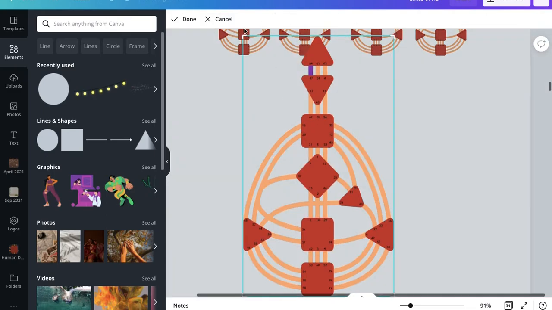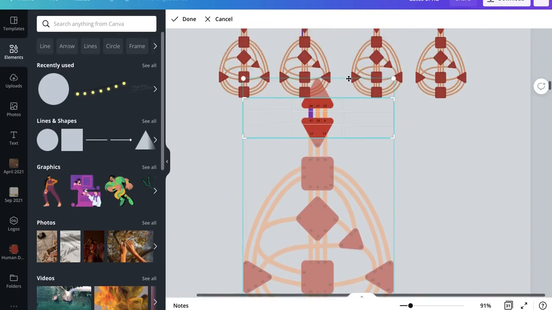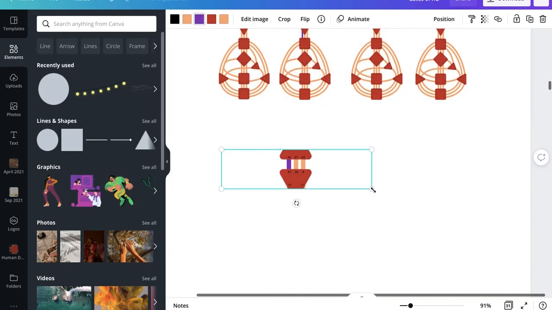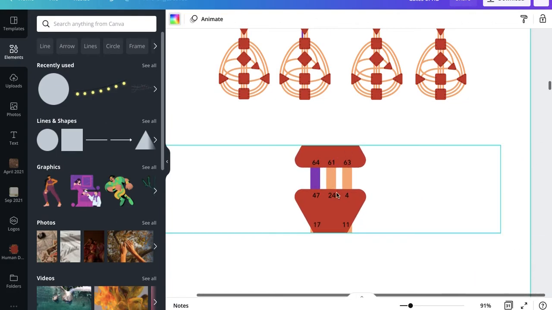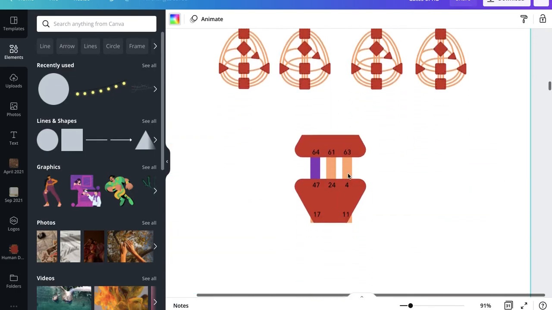So you just crop the gate section that you want, like that, and done. And again, you can increase the size to another bigger portion. That's the gate sections with the entire channels.